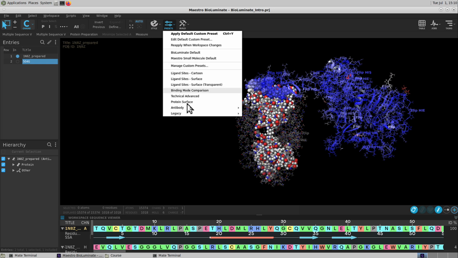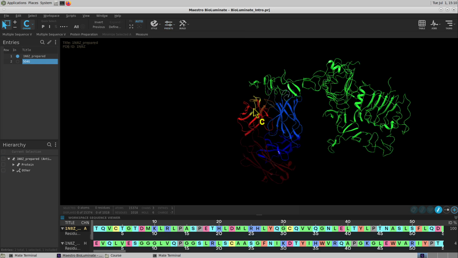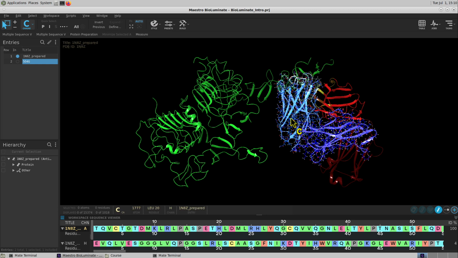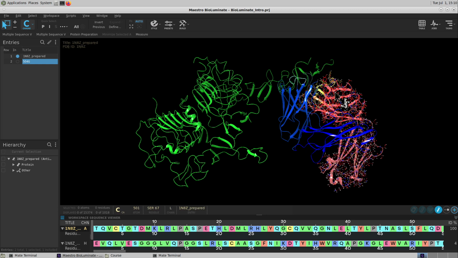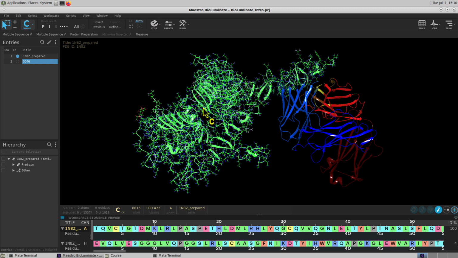We are going to use the antibody preset and choose Chothia, since it is a good, easy way to visualize both the antibody and antigen that are in the workspace. The detected heavy chain is colored blue, the light chain is colored red, and the antigen is colored green. In this video, we went through downloading structures from the PDB, the difference between selection and inclusion, and how to render your structure.